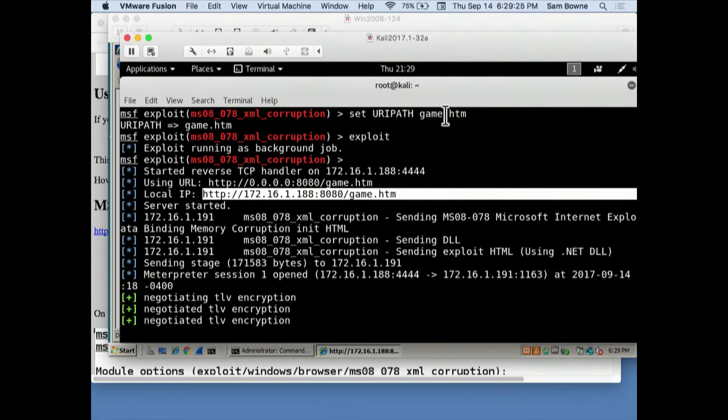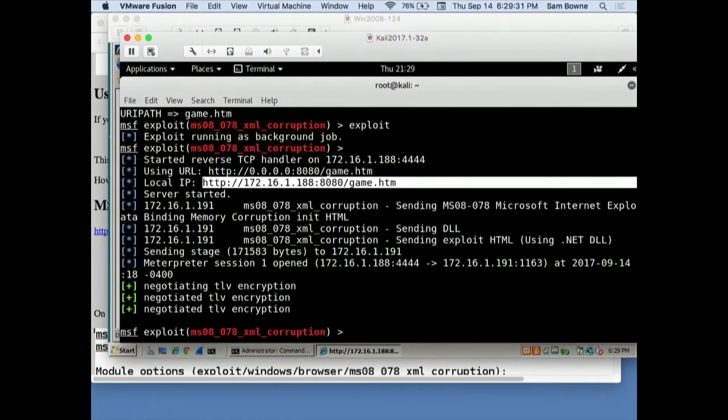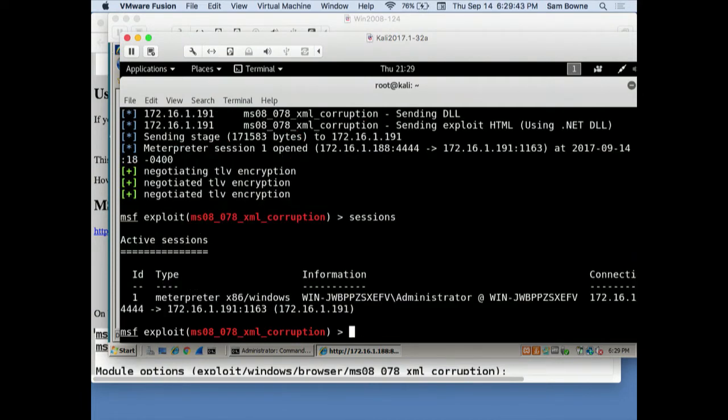Meterpreter is the custom shell that Metasploit likes to give you that has a lot of fun features, more fun than just a normal command shell. And now I'm in. It did not open the shell for me. It tells me session 1 opened, but when I press enter, I'm not talking to the target yet. I'm just talking to Metasploit. This is where you have to know to use sessions. That will show you that I do have a session, a Meterpreter on my Windows target.